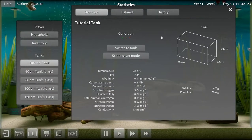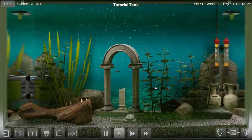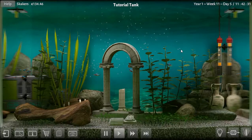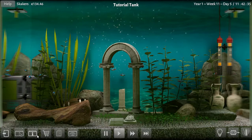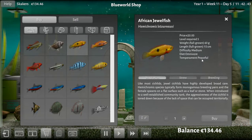We'll start the tutorial tank. This was my neon, and the guppies were doing good. So after, let's buy the fish first. I mentioned we were going to go with guppies. And there was another one up here that was very peaceful. And they tried two of those. But what if they don't like it? I don't have another tank to put them in.